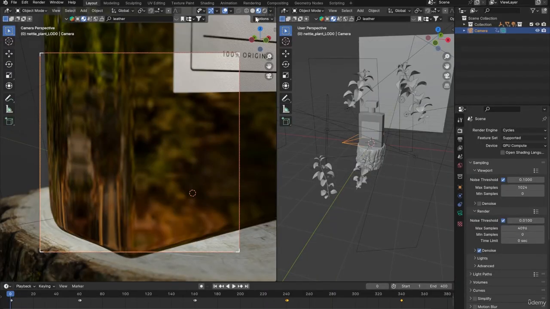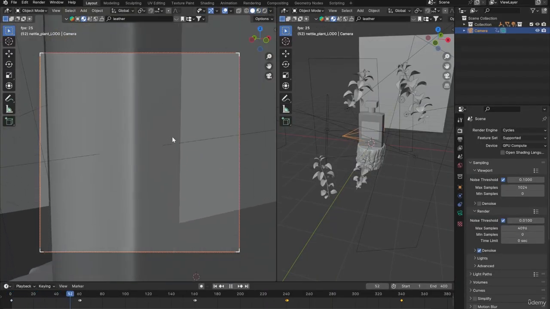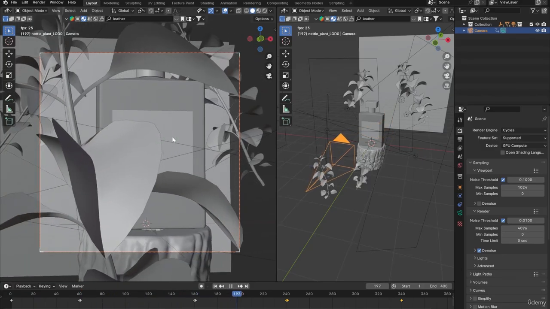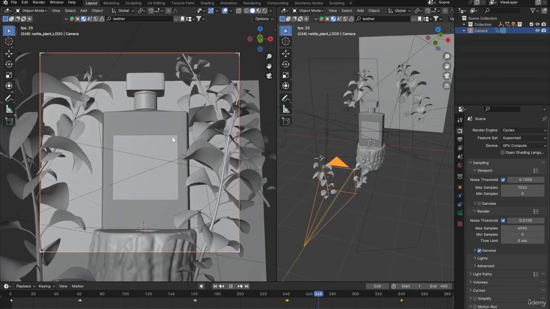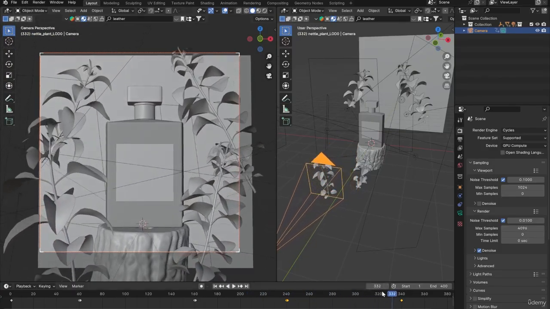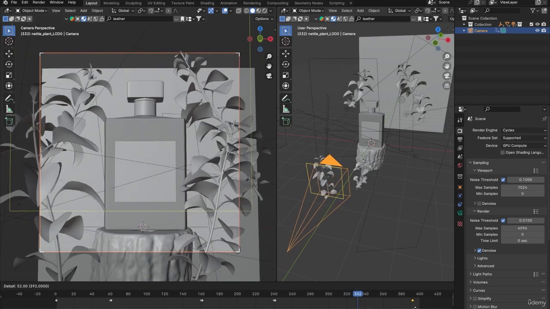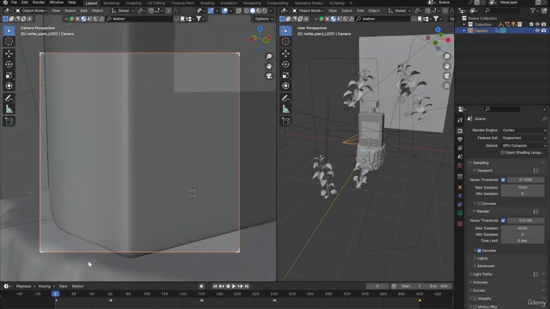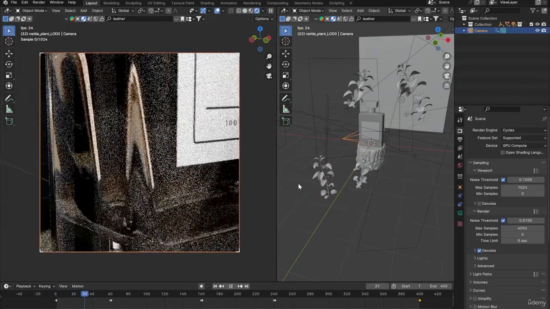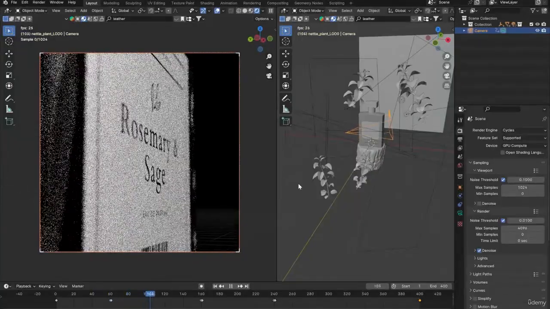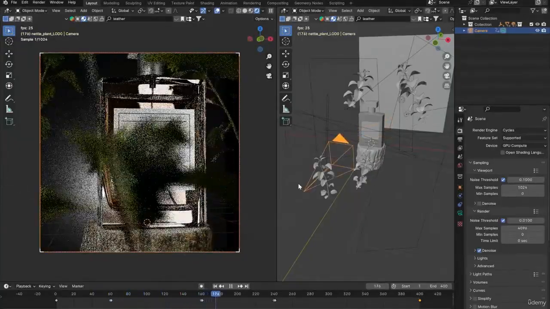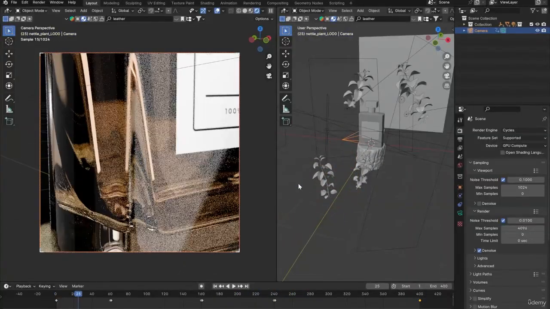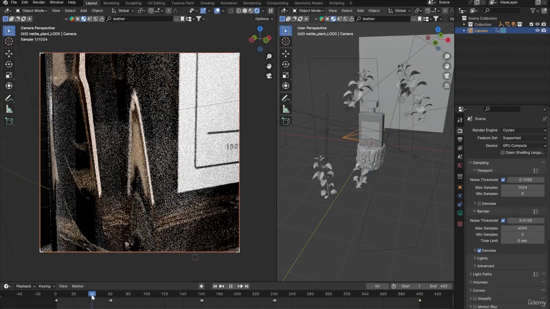Let's go to our viewport mode, just so that we can see the animation smoothly. Okay. Yep, I think it looks pretty good. Perfect. The last animation might be a little slower, so I'm just going to set this to 400, the last frame, just so that it goes a little slower. And I think the animation looks really good. Let's see. It's pretty good. So now what we can do is we can just simply go ahead and render this, because I think we're basically just done.